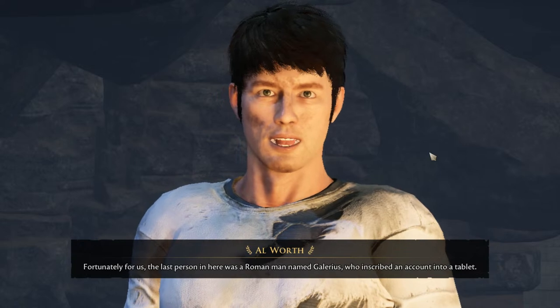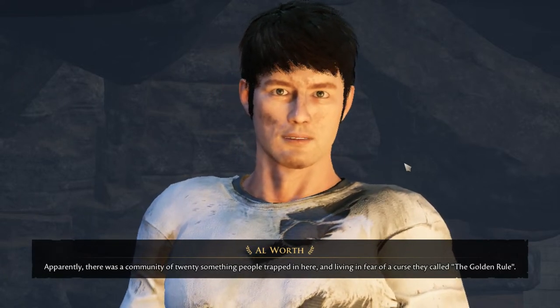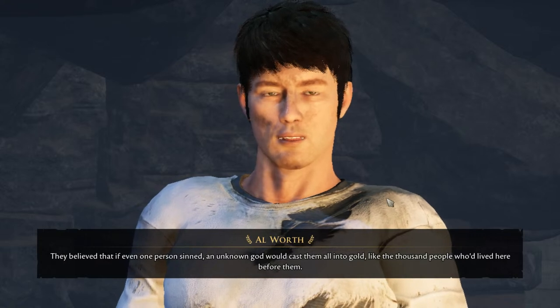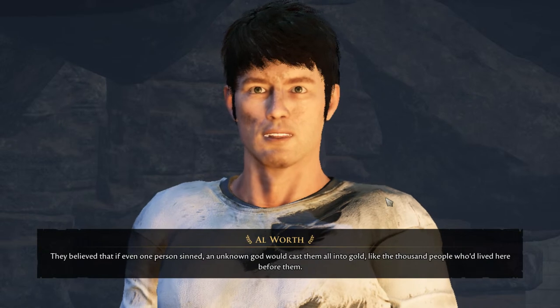Ooh. Inscribed an account into a tablet. Let's see what... I guess Galerius made it out then. 20-something people trapped in here, and living in fear of a curse they called the Golden Rule. They believed that if even one person sinned, an unknown god would cast them all into gold, like the 1,000 people who'd lived here before them.